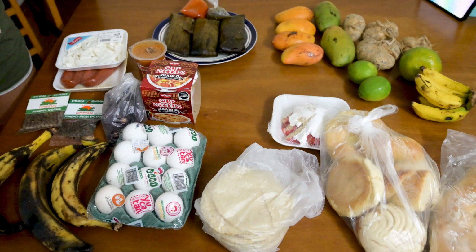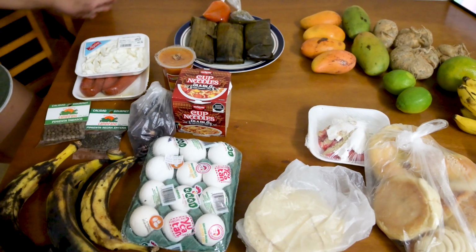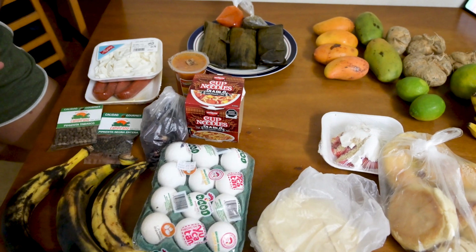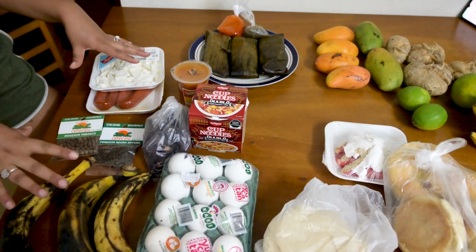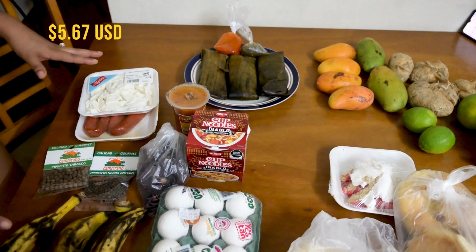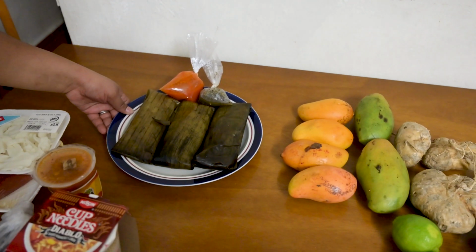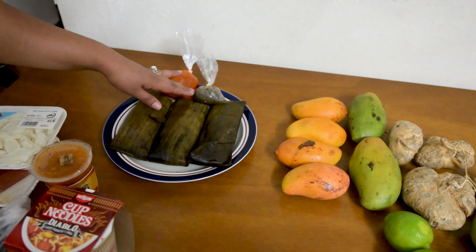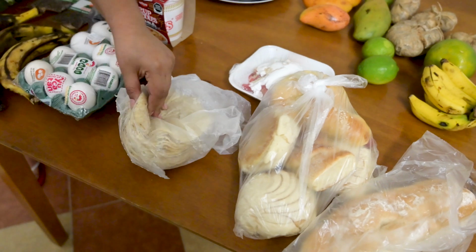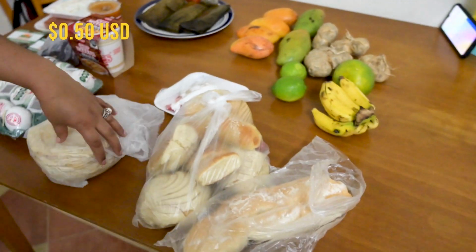Okay, so this is our haul that we got today from all of our stops. This section here is everything we got from Super Aki. We got a couple of essential groceries for the week. This section here was about 112 pesos, so that was a pretty good stop. We went to the tamale stop, Pancho's, and we got 3 different tamales and salsas for 42 pesos. We got some tortillas, half a kilo straight fresh from the mill. That was a little less than 10 pesos for the half kilo.